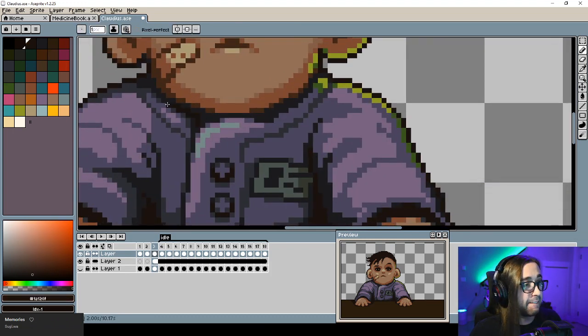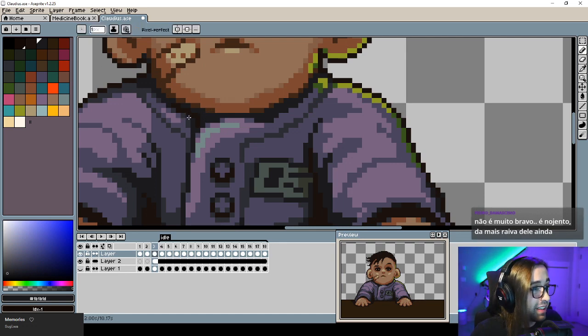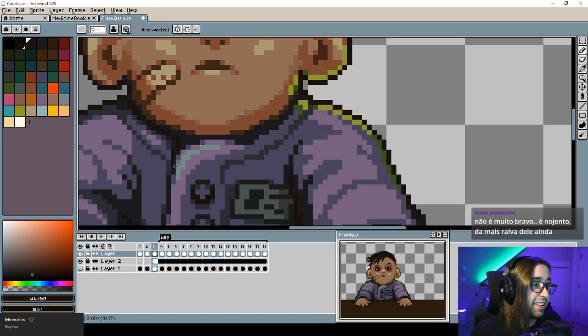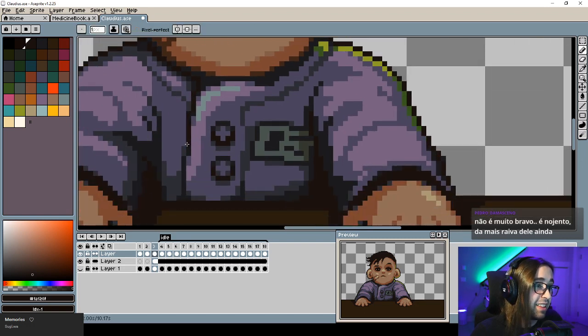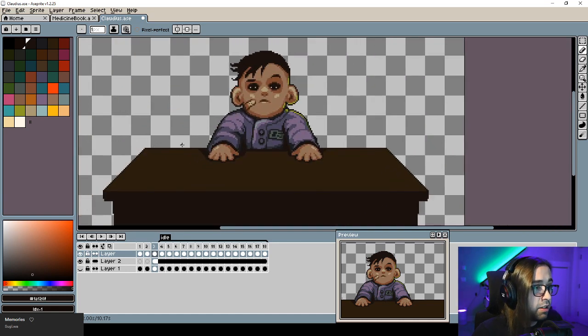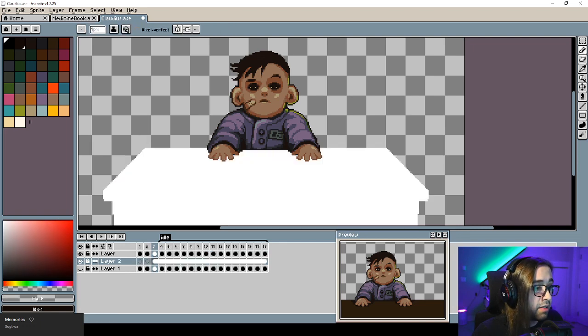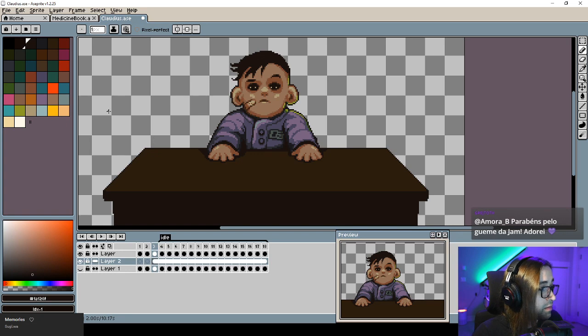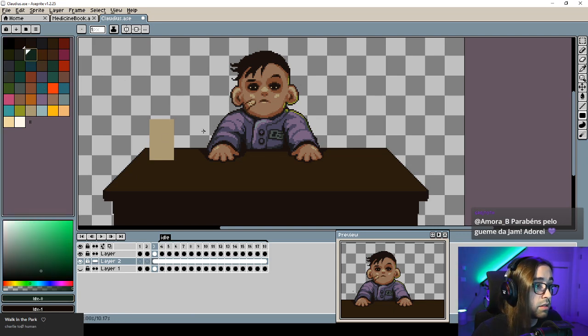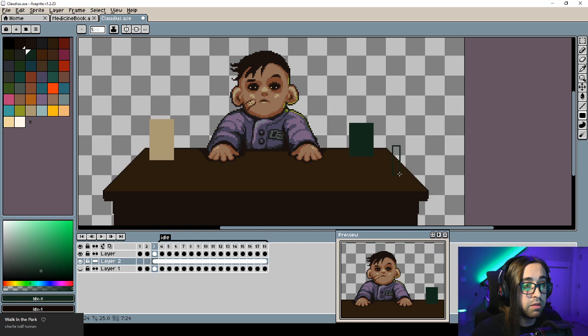Okay, so yeah, I think the other one is too angry. I think this is more like his personality. I think I could add maybe some pharmacy supplies here on the table. Maybe some bottles. I'll just add some squares for now.